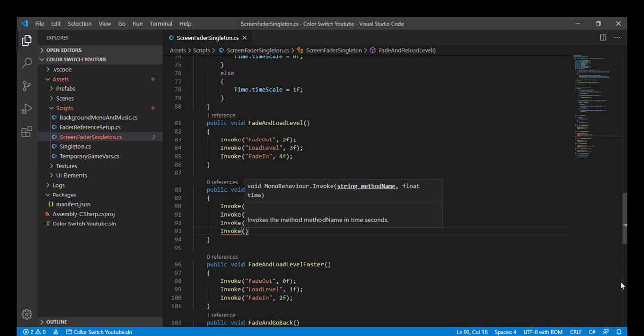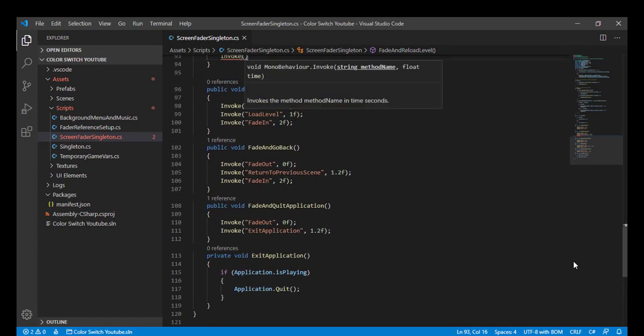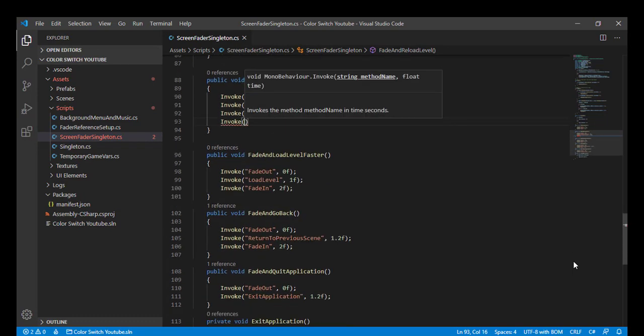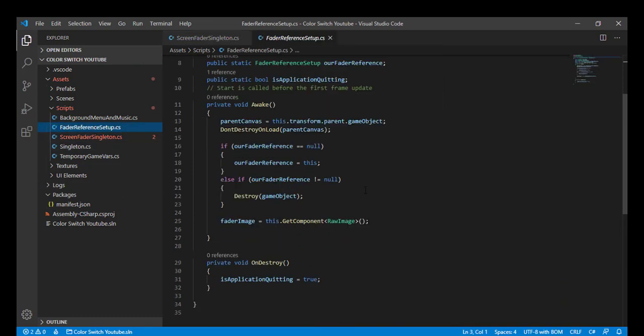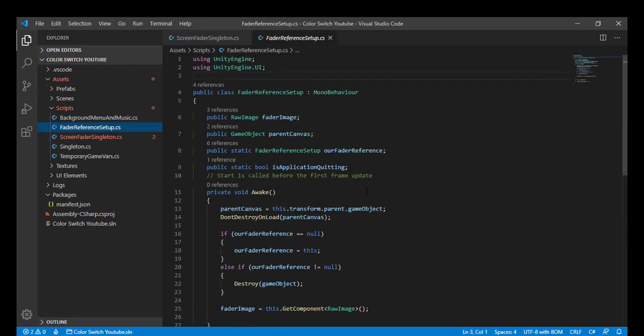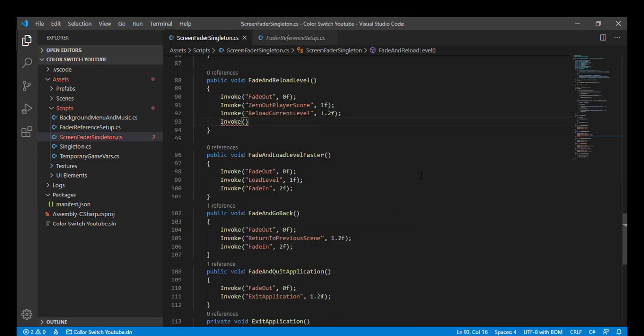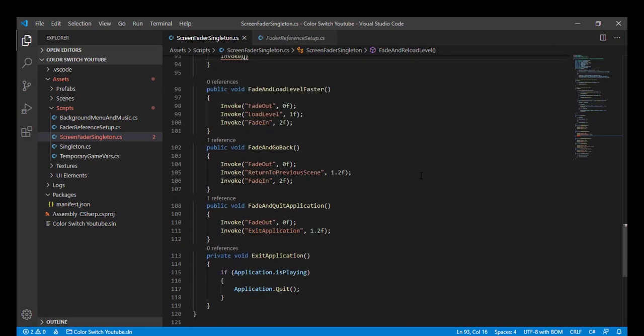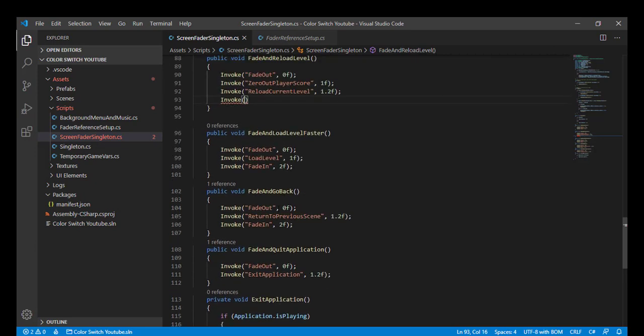I think that we haven't created the fade in and fade out. Fader reference. No, we haven't. It's not a big deal, we will create all these methods.